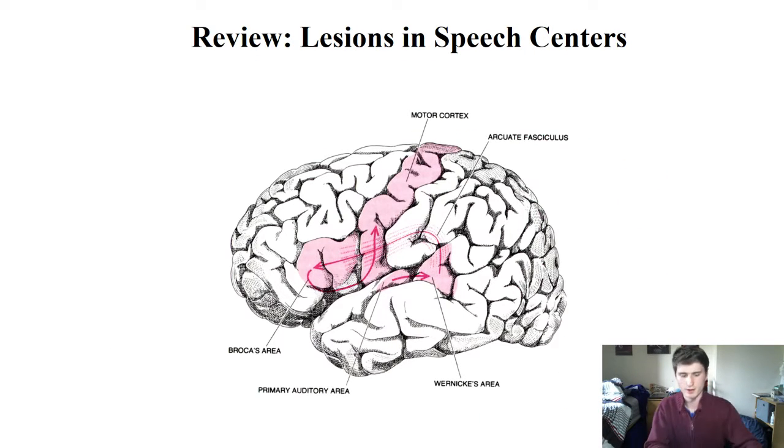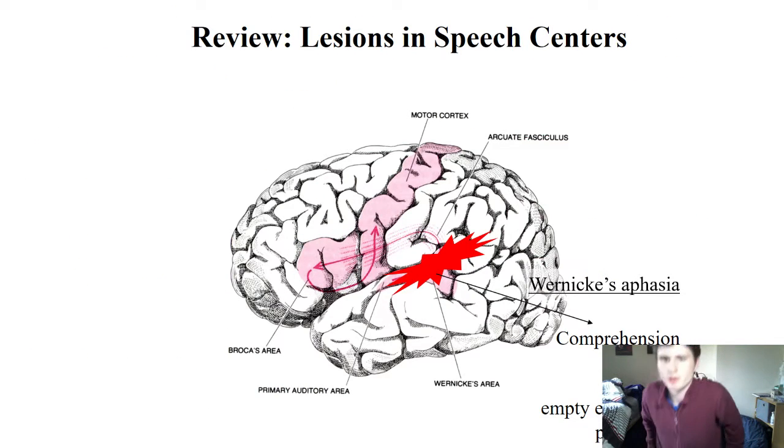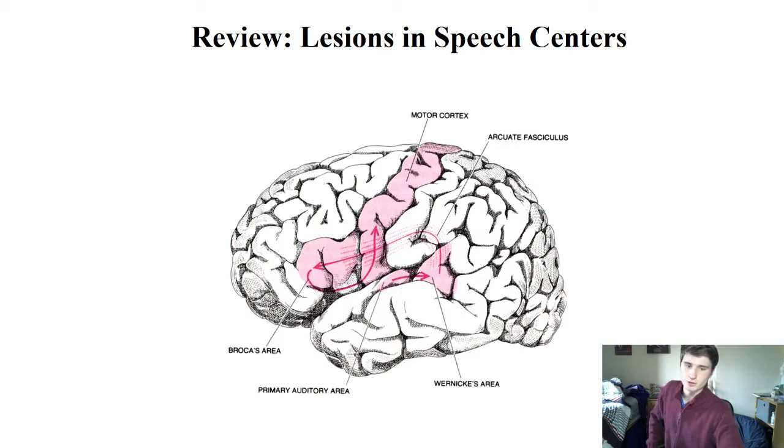So finally, I think this is the last major thing. The last major thing that we're going to talk about is lesions in speech centers, so specifically aphasias. The first type that we talked about was Wernicke's aphasia, which occurs in Wernicke's area. When you're producing speech, you have your primary auditory area in which you hear stuff, right? And you process the hearing of it. Then that signal is sent to the Wernicke's area for association and meaning, that sort of thing.